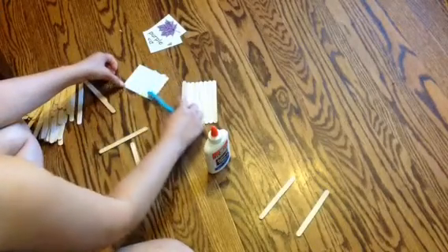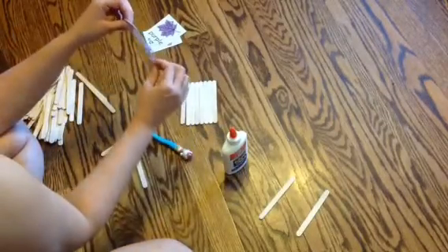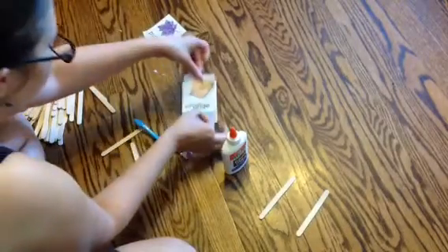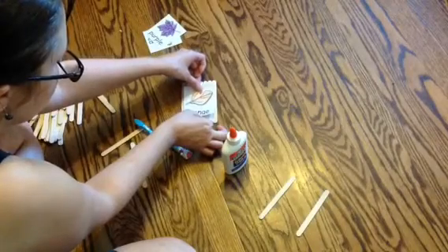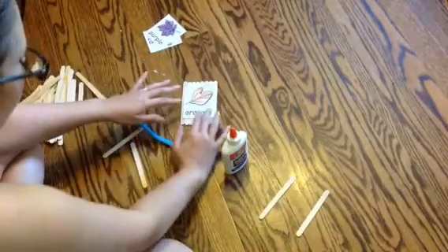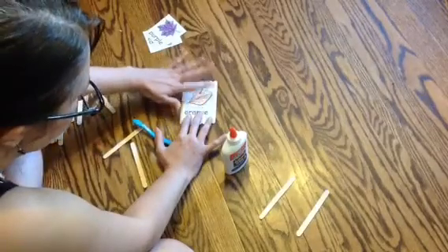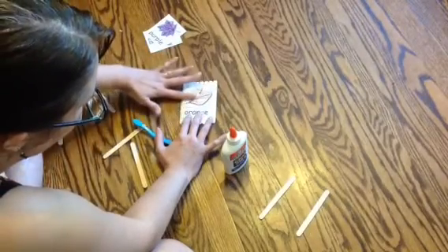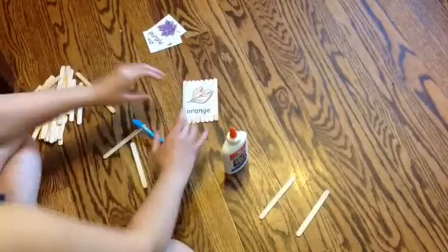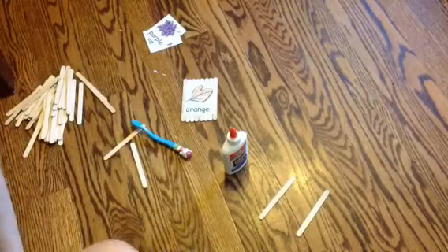I am in a hurry because you never know how long Boo is going to sleep and then he's going to be screaming in the middle of my video. So then just make sure that your sticks are lined up again and then just stick this right in the middle of all your sticks. Make sure that they are tight and push down on it. Then I'm going to let mine dry for a little while and I think I'm going to put a layer of glue over the top. I would have used my Mod Podge but for some reason I can't find it. So I'm just going to go ahead and let that dry and I'll go ahead and do some other ones as well.